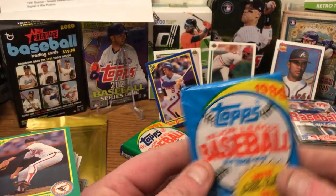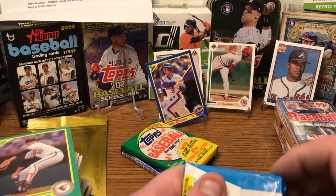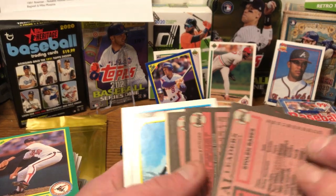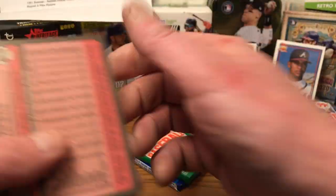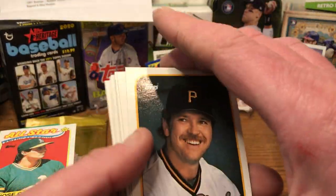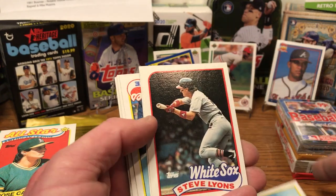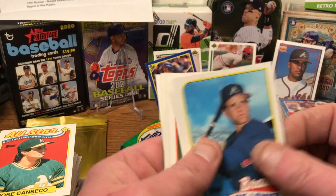All right, so we have the 89 Topps. Okay, so this one, we can look for Randy Johnson, Craig Biggio, John Smoltz, Gary Sheffield. And the gum just popped right off. We have gum stuck to the back, but that's just the AL leaders. Well, it's a Jose Canseco, though. That's still a nice card. And, yep, another junk card in there. Ken Oberfell. Dwayne Bruce. Albert Hall. Mark Lemke. Steve Lyons. Can we get one of those rookies? Doesn't look like it.